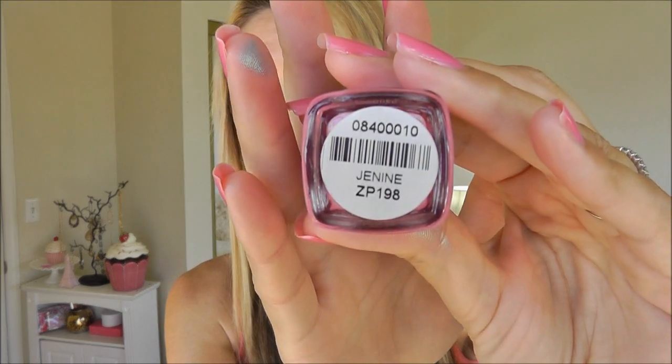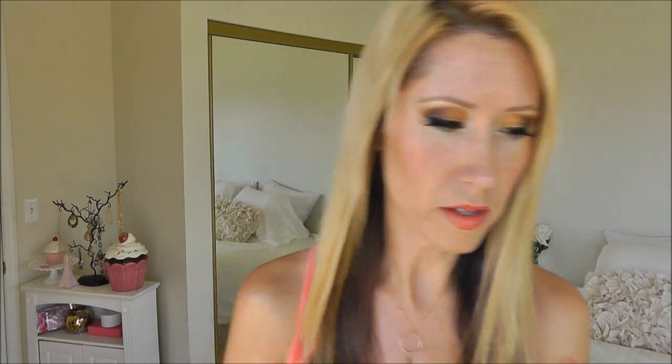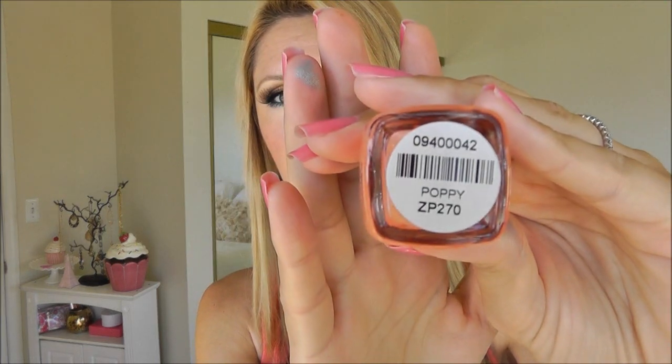For nails, they totally do not match my warm look going today, so I'm going to have to change this. But this is Zoya Janine — I do love this color a lot, it's just a beautiful pink. I think I should be wearing this one though — this is Zoya Poppy. You guys are going to see these again. I just wanted to show you both of these because these are brand new polishes that I just recently got, and I'm just totally in love with them. I'll probably end up showing those again in my Christmas haul, because that's actually where they're from.